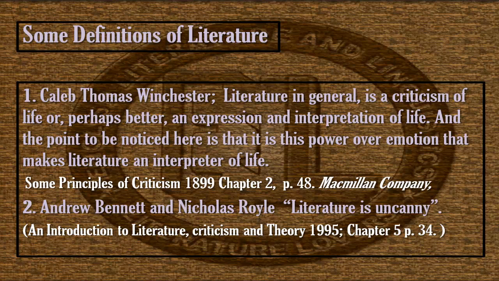In chapter 2 of this book at page 48, Winchester says, literature in general is a criticism of life or, perhaps better, an expression and interpretation of life. And the point to be noted here is that it is this power over emotion that makes literature an interpreter of life.